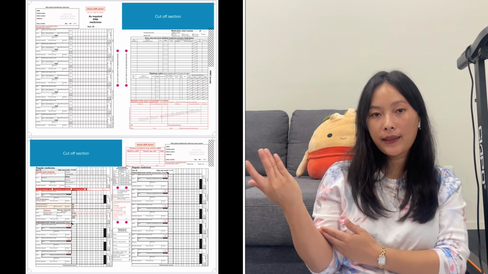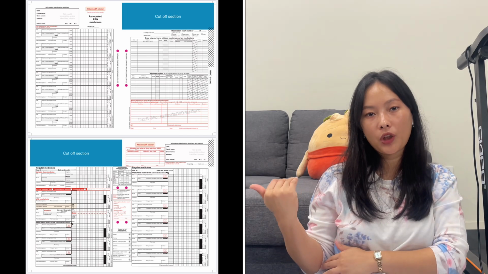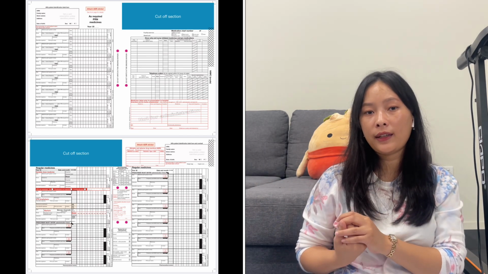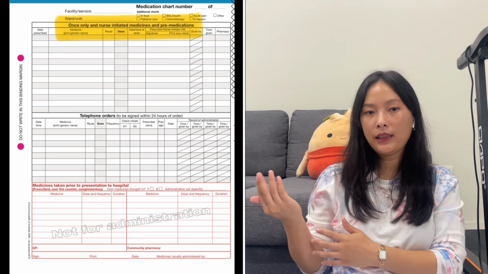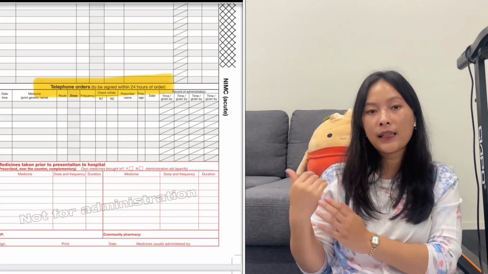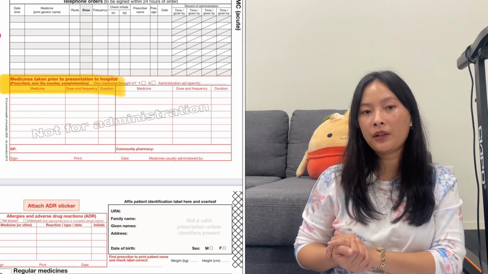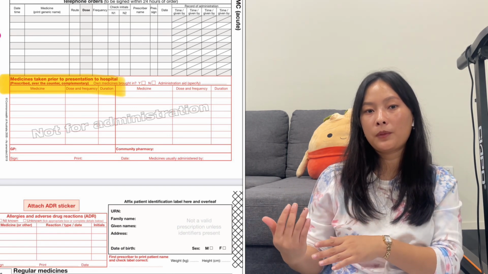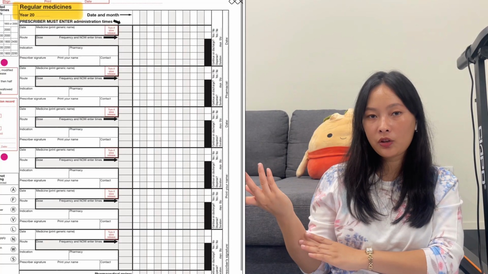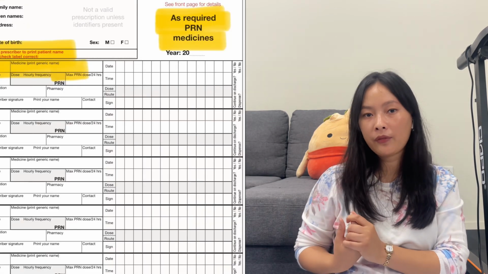Now that you can see the medication chart here, let's move forward with the different sections in the medication chart. For this video, I have divided this medication chart into 5 different sections. Number 1 is the nurse initiated section. Number 2 is the telephone order section. Number 3 is the list of medications taken prior to the client's hospitalization, or the medications that the person used to take before their hospital admission. Number 4, you can see the regular medications, which also includes the variable dose medication. And lastly, the PRN medications.